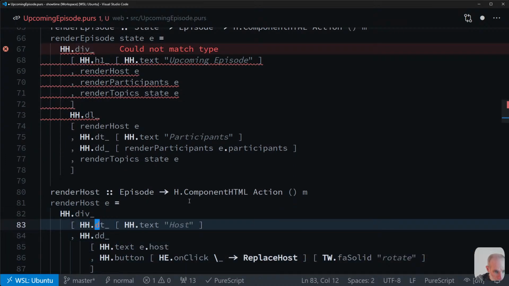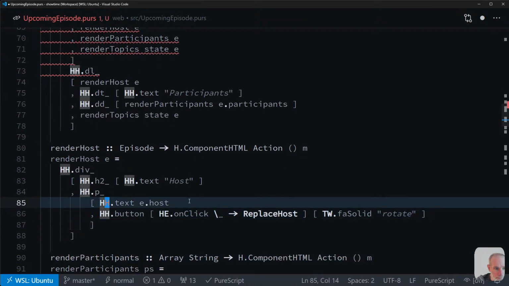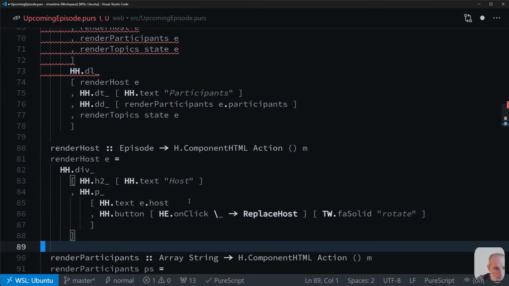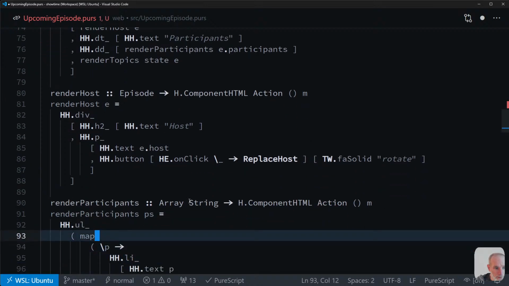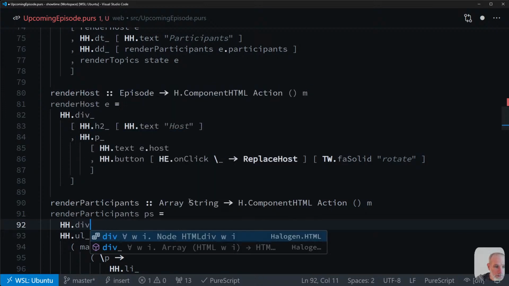So render host. I'll have a div. I won't have a DT, but let's have some kind of h2, and then this won't be a DD at all. Let's just do it as a paragraph for now. And participants, we can have an hh.div.